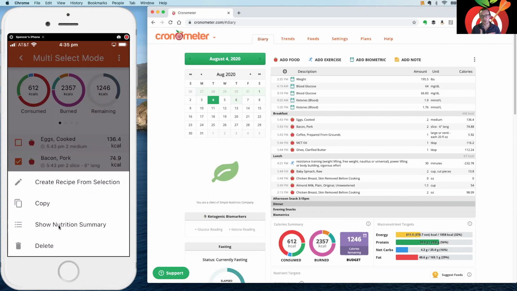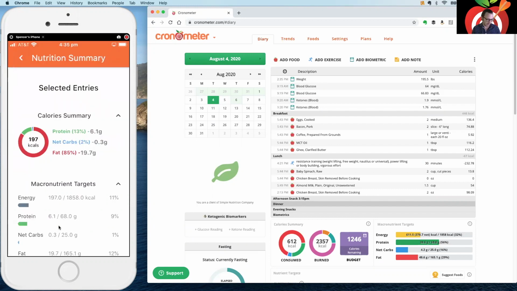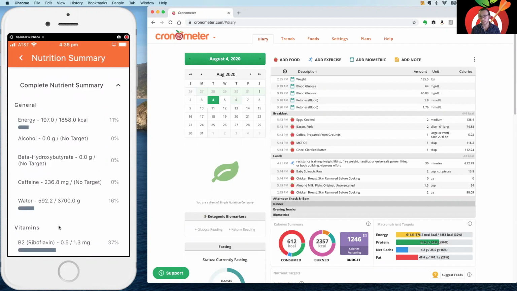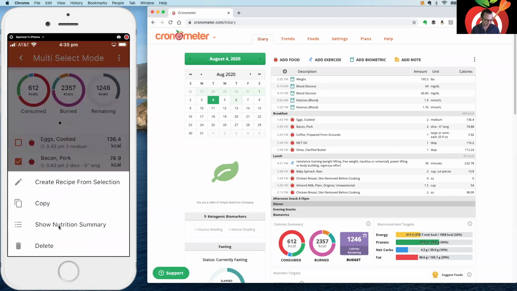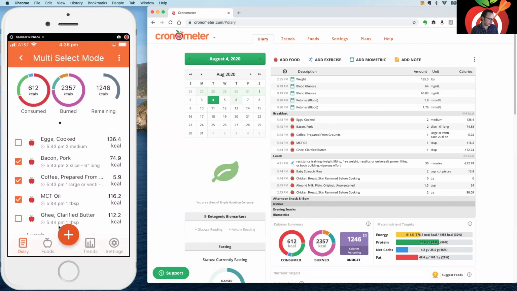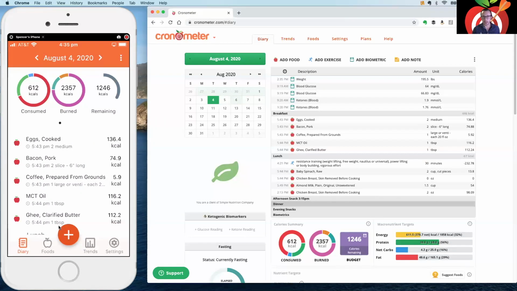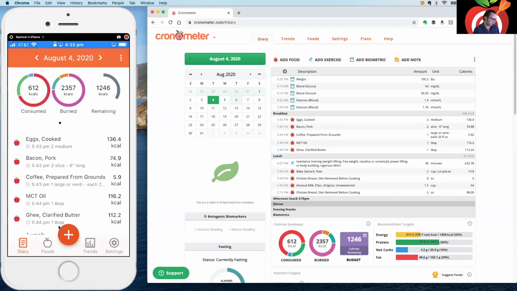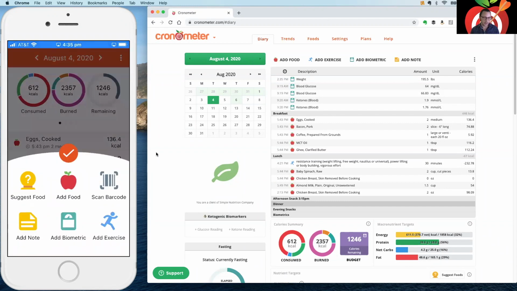So this is just like I showed you multi-selecting in the web. This is the equivalent. And so you can just hop over here, selected entries, and there is your snacks, your breakfast, whatever the case may be. Hope that helps. And there are some other tricks with that menu there. I'll get to that in just a second. So on the mobile app, it's very similar, but there are some added features on the mobile app that I want to show you guys as well.